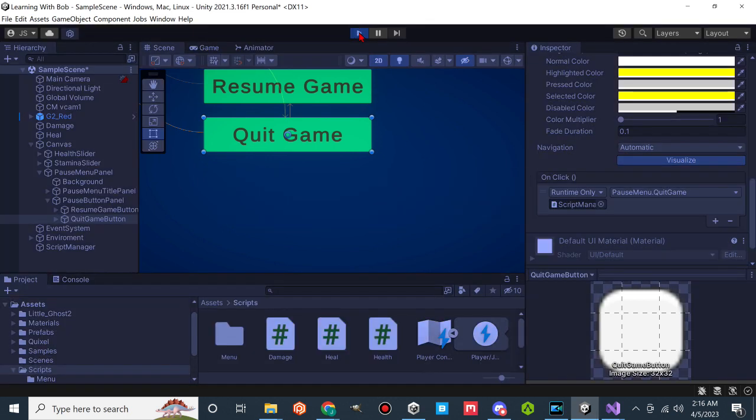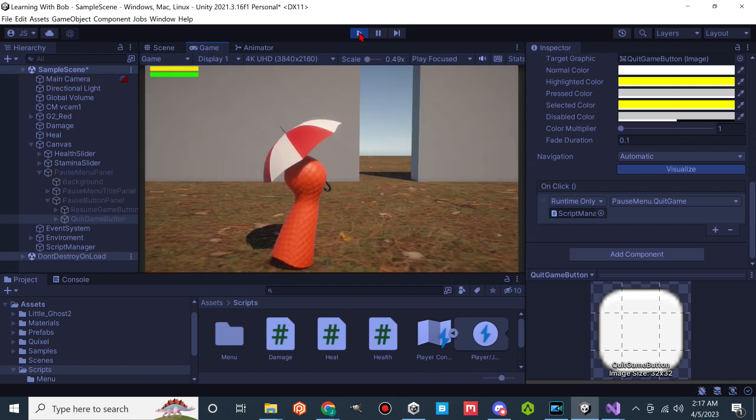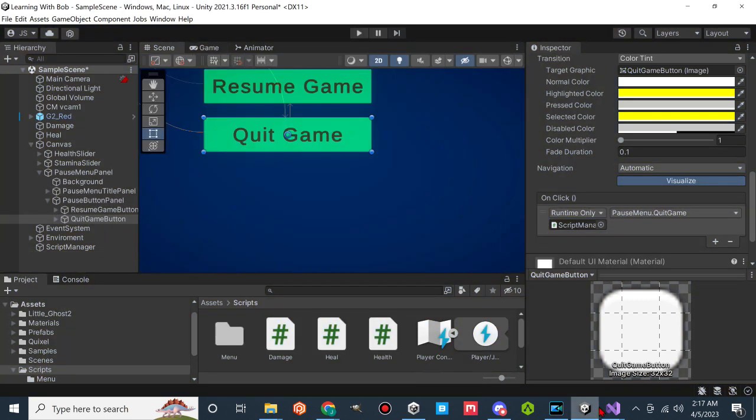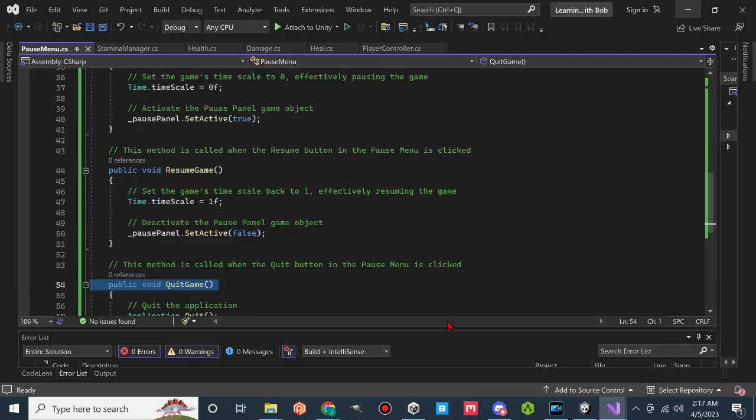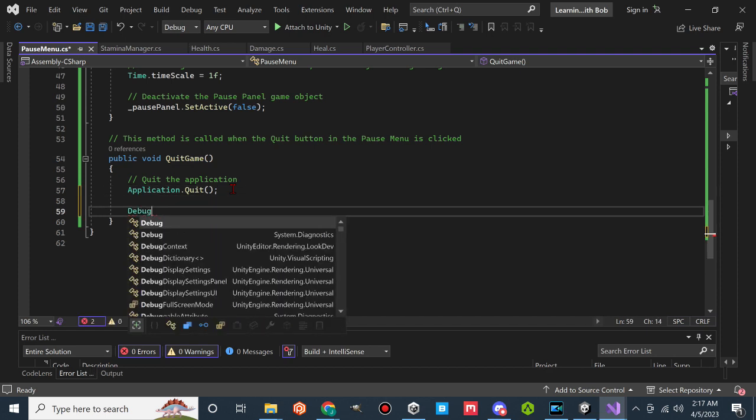I'm going to do this one with the gamepad using my same keys, and you can notice I can move it up and down, and I can hit resume and it comes right back in. But we can't really test the quit, can we? So let me show you another way. In situations like this, there's a way to debug it where you're able to see what's going on and make sure that it is coming in here and quitting. So what we're going to do is what's called a debug log.